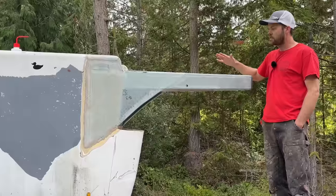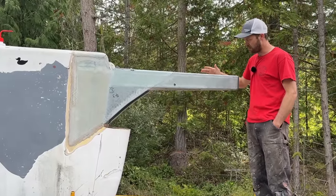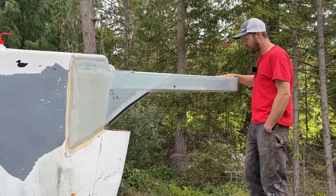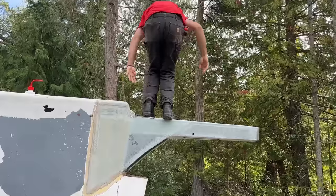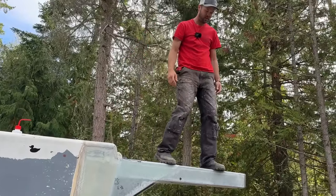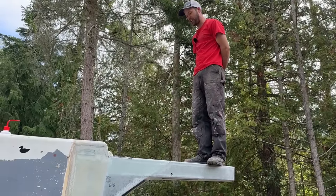Right, so the structural laminations attaching this thing to the boat are done. So I'm feeling really good about it. It feels very strong. Yeah, I think it's turning out pretty good.